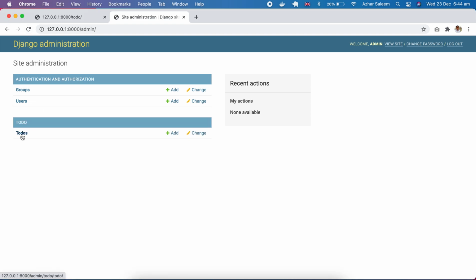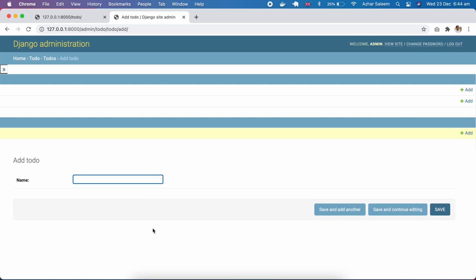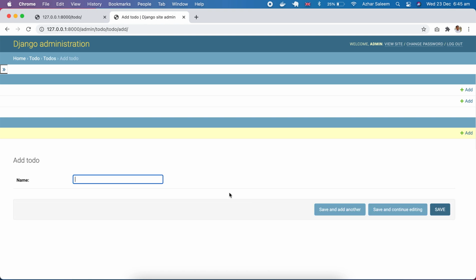You can see here we have our to-dos, meaning the application is to-do, and we have the to-dos of our app. If I click here and go, you can see we have nothing here. I'm going to create a new to-do, and I will type here good morning first to-do, and just save. Let's create one more.